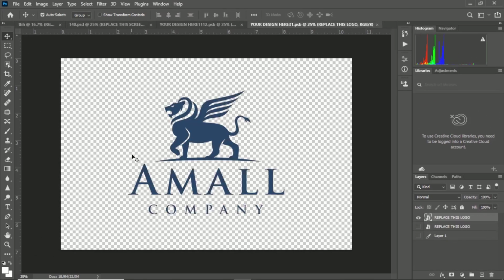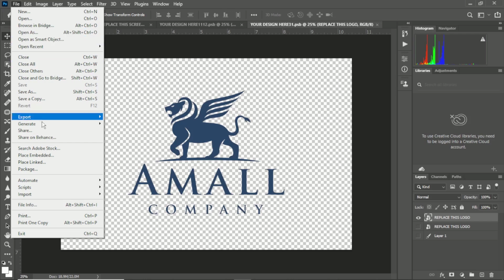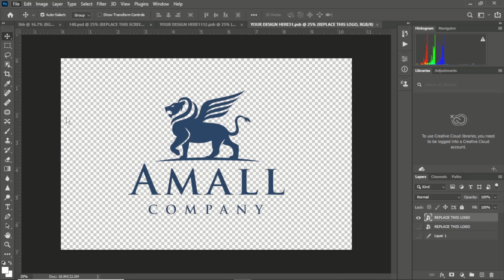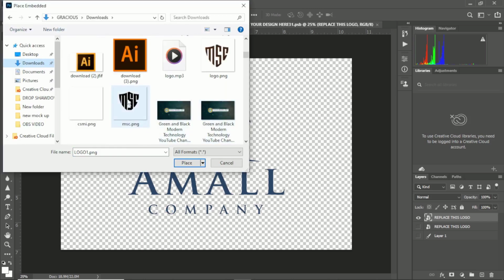Yes. As you can see now, this is their logo that they use, and this logo does not have a background. So if you want to import your logo to your Photoshop to make it 3D, make sure you are importing a logo that does not have a background, please. Now let's paste our logo. Go over to our file and select place embedded. Now let's select our logo. Let's select a random logo. Okay, good. So I have a logo here.